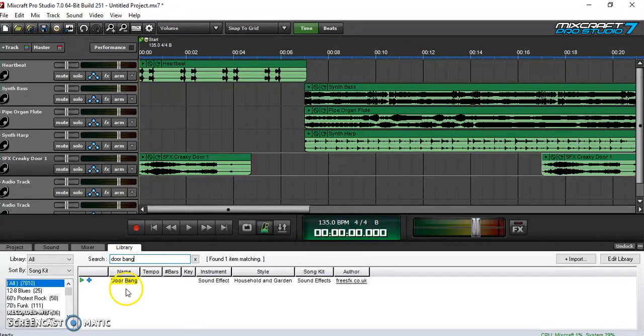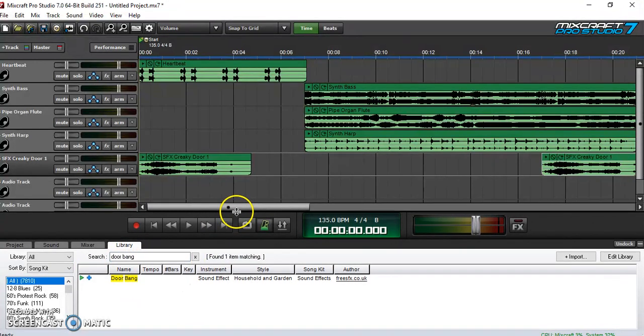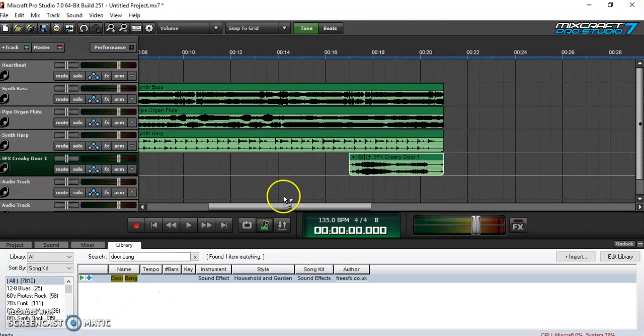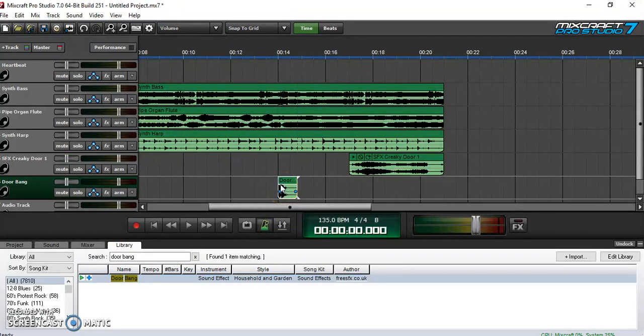So we can drag that in. We can switch it right here. We can drag that into the 6th track, sorry, to about 21 seconds right here, and drag it to about 22 seconds.